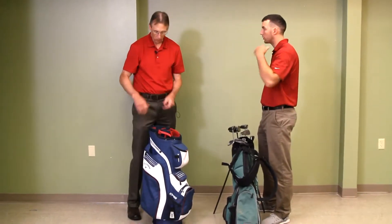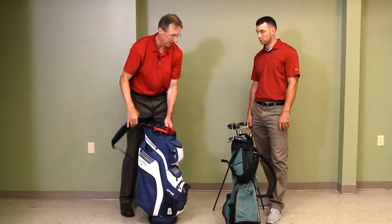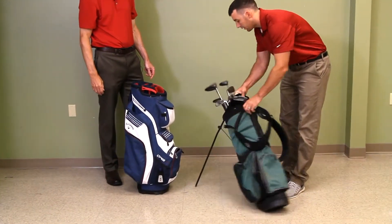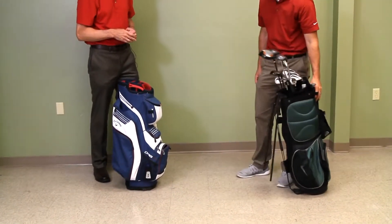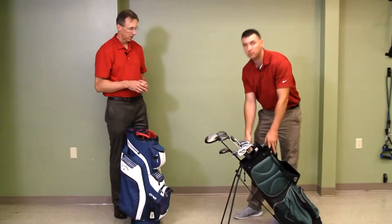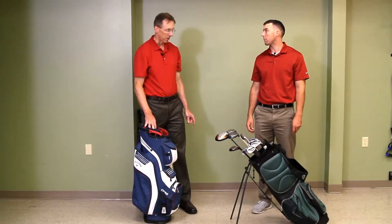It's got one strap to carry — just throw it over your shoulder — because you're only carrying it short distances to the cart. So this is called the stand bag. It's called that because it's got two legs here and it stands up on its own, and they retract when you lift it up. If you put a little pressure on the bottom of the bag they pop right out. You do want to be a little concerned about these — like if you tie them onto a cart, you don't want to break the legs.